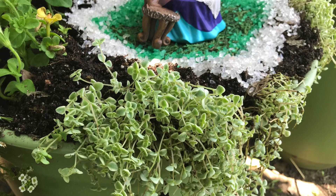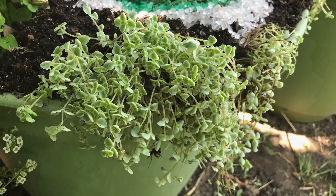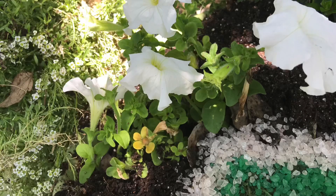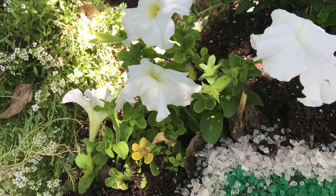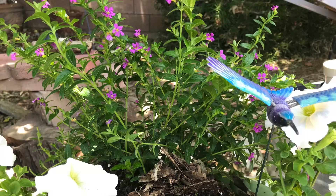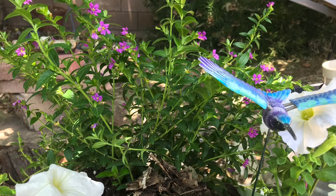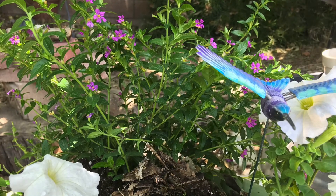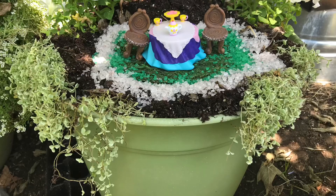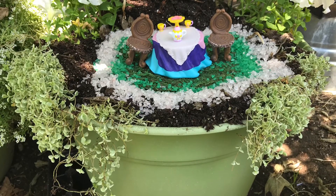Oh, I wanted to mention how all these plants cascade over the pot — don't they look beautiful? Well, I guess our hummingbird maybe gave up. Oh no, he didn't give up, he's back for more! He's circling around and circling around. Oh my gosh, I hope those fairies hurry up and come eat their food and drink their hot tea before that bird decides it needs a little snack. What do you think is going to happen? Makes me a little scared seeing that bird just circling around the food like it wanted to come down and have a meal.